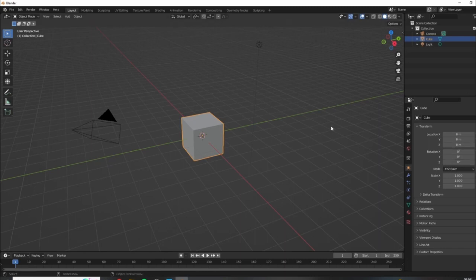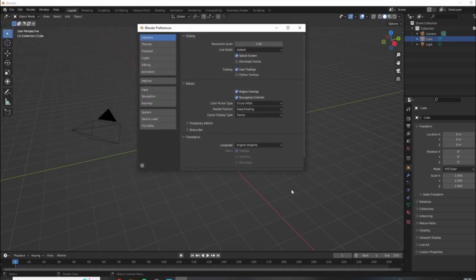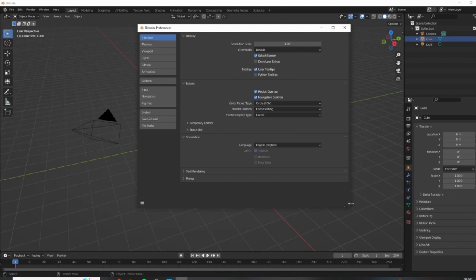So before we actually jump in and look at the interface and navigation and things like that, there are just a couple of settings that I want to take care of up front. So let's go ahead and go to the Edit Preferences window and pull this one up right here. Now, Blender is highly configurable, so you can spend many hours looking at all the different things you can change within the preferences, but I just want to highlight a couple of really key things that will affect your usage of Blender depending on your machine setup.